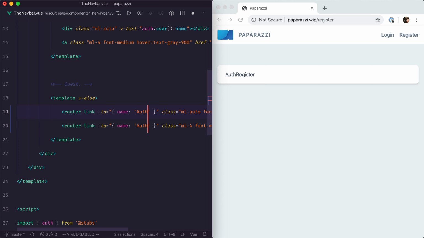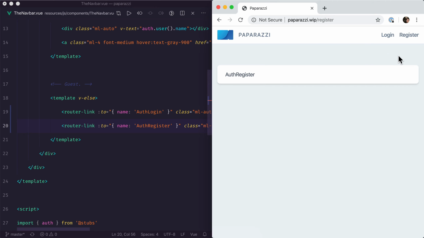So the first one will point to auth login and the second one to auth register. So now if I save this and click on login, not only is our page now showing the auth login component, but our path has also been changed to /login. And the same goes if I click back to register.